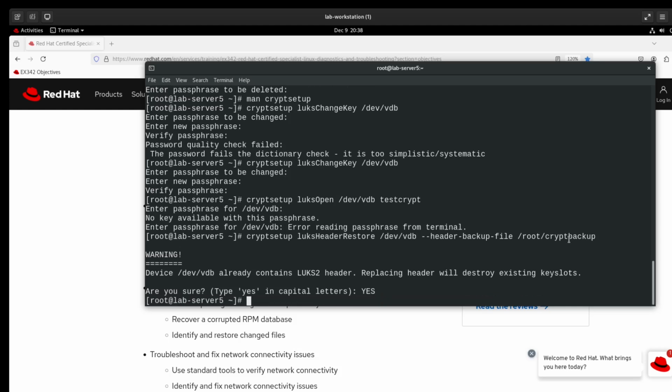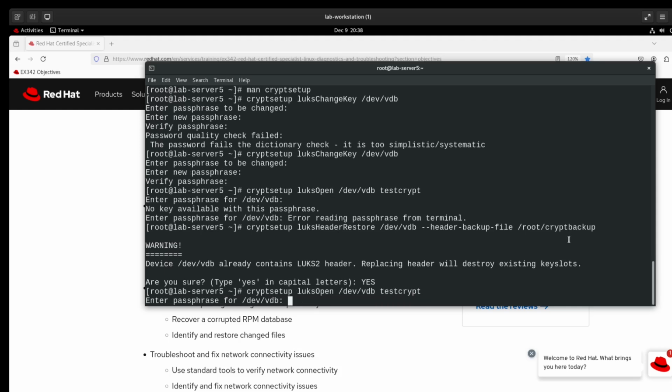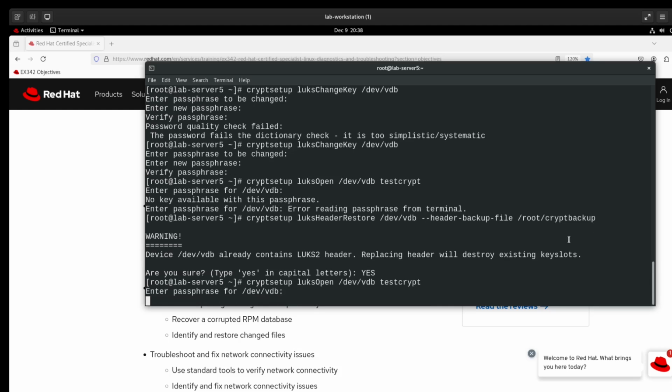So now we should be able to do cryptsetup luksOpen /dev/vdb, what do we call it? Crypttest. No, it was testcrypt. I'm going to try foomonkey456. That was the key that we just straight up deleted.